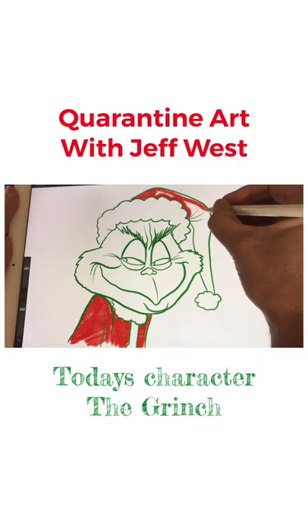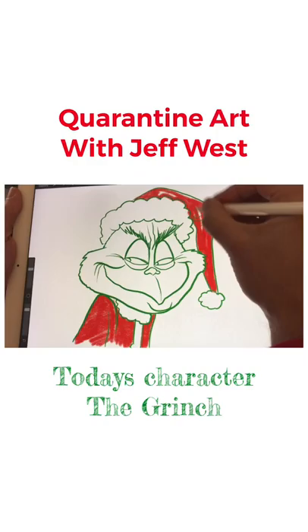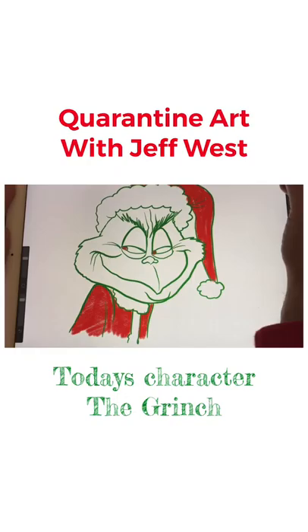You might want to put a piece of paper underneath the first paper if you're using markers. I'm just gonna quickly color this in — give him some yellow eyes. Oh yeah, yellow eyes, that's great! Very encouraging today. We're all dressed in our Christmas outfits and we've got our Christmas music on.